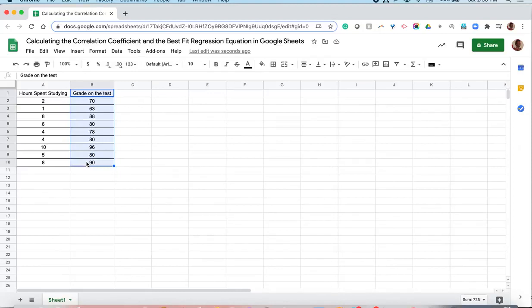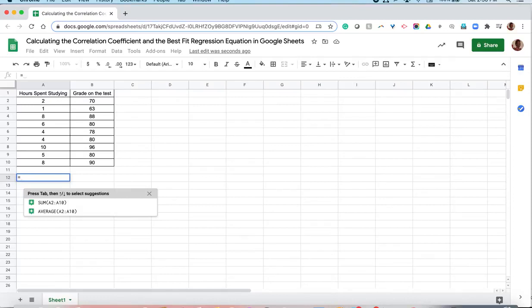All right, so now that everything is all set up, in order to calculate the correlation coefficient, we have to use a formula. Always start every formula with the equal sign, and we have COR, and as you can see, CORREL is our formula for coefficient. So we can go ahead and type the rest of that.